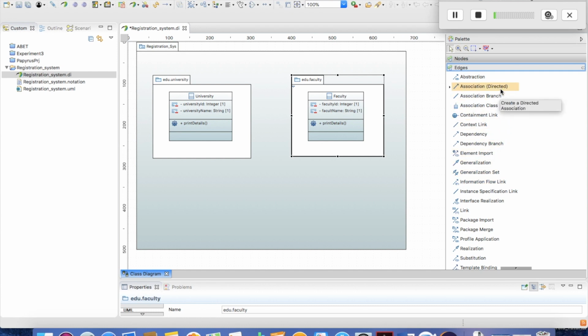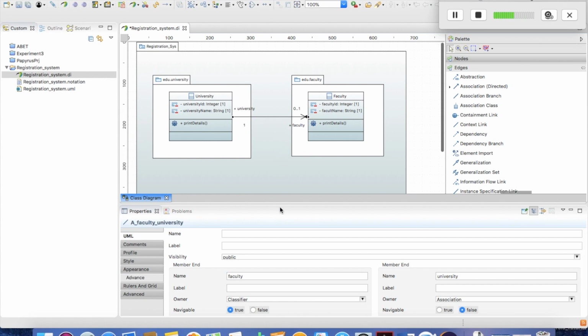It's called association directed, and we drag it and drop it from here to the faculty. Okay, so the university sees the faculties because these faculties are part of the university, while the faculty is not necessarily able to see the university.